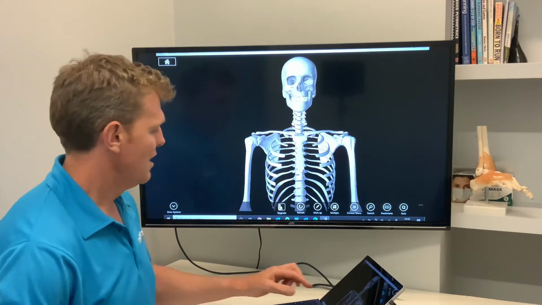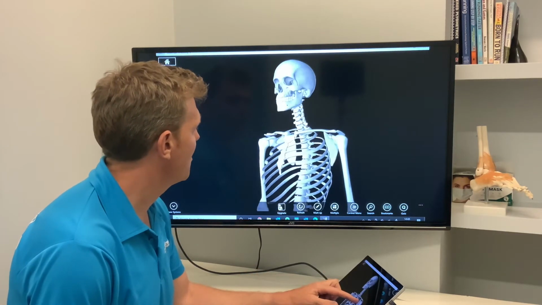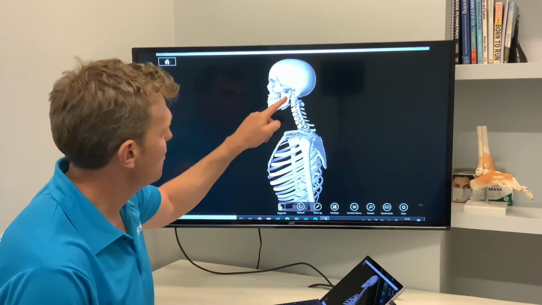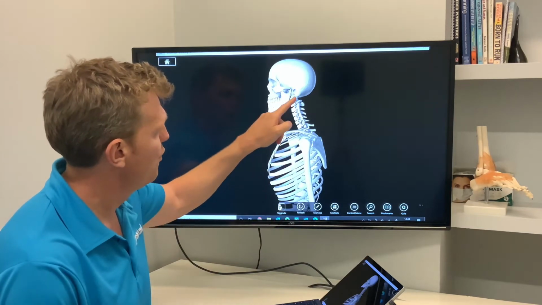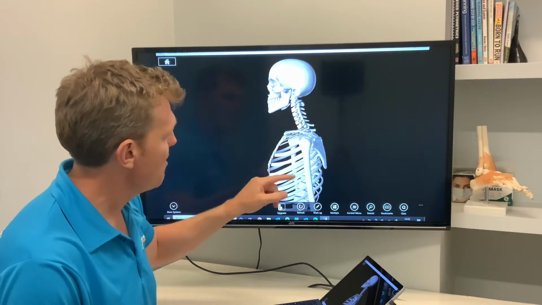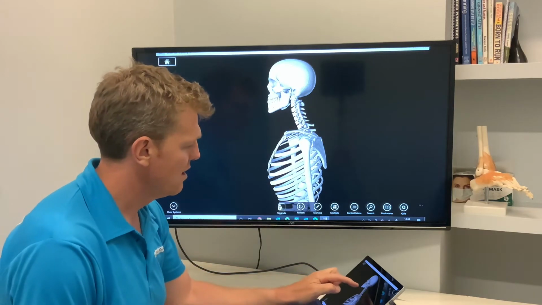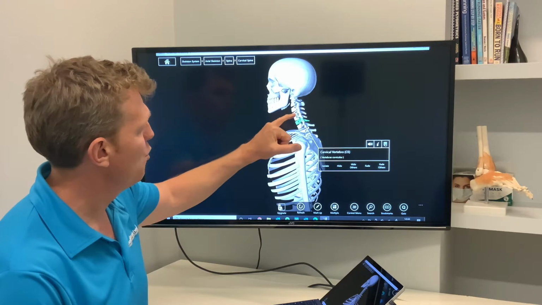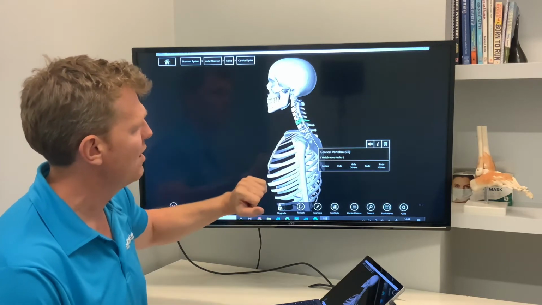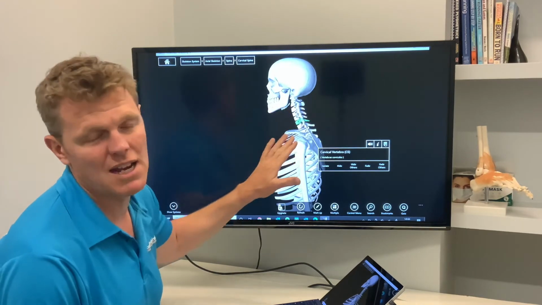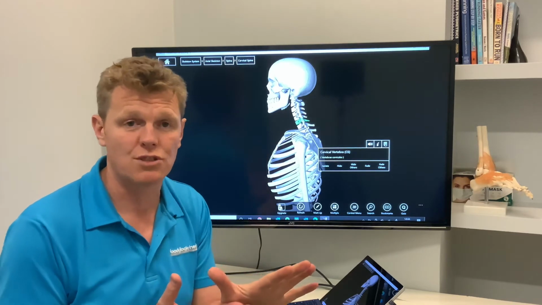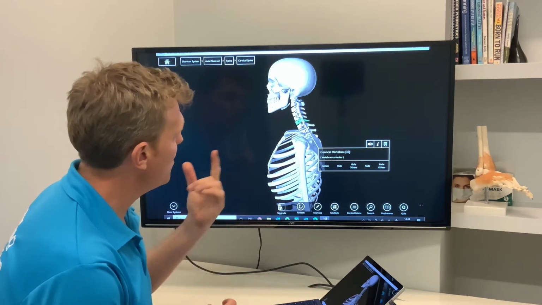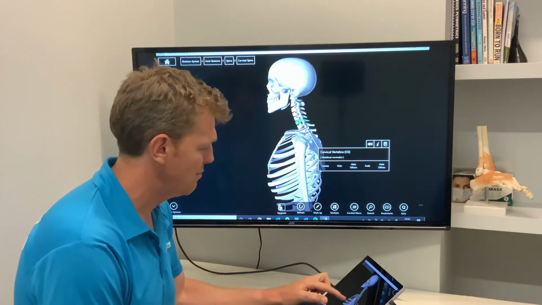So here's our spine. If I flick around, you can see we've got this nice normal curve of the spine. The area that tends to create quite a lot of problems is around C4, 5, just above the one that I've highlighted green. It tends to be an area where you can put more stress through the neck. So what we're going to look at is what else can be causing problems here.